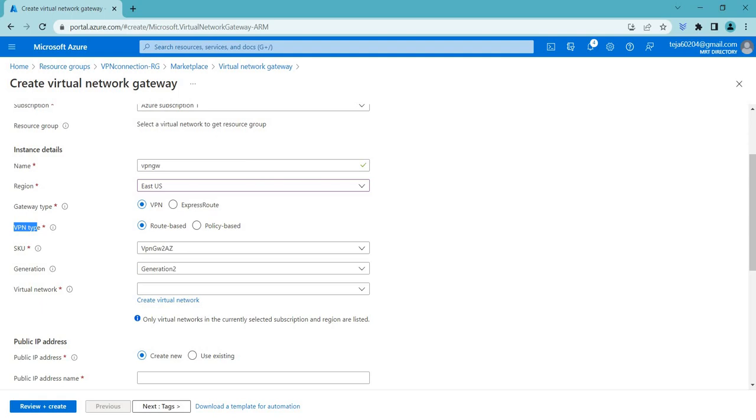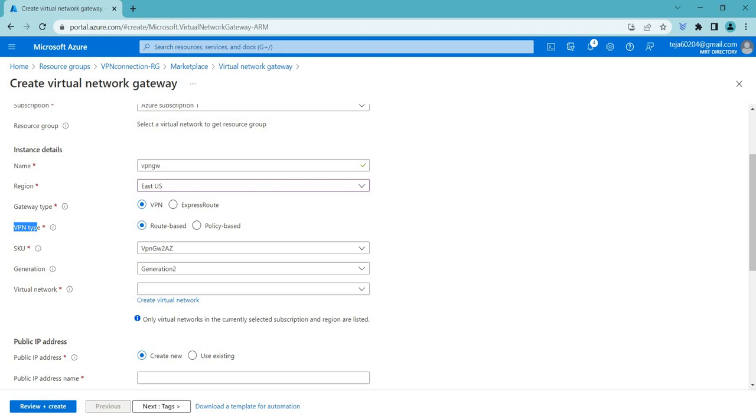Coming to the policy-based VPN, it uses static routing policies to determine which traffic should be encrypted and sent over the VPN tunnel. The policies are based on source and destination IP address, protocol, and port number. Policy VPNs are easy to configure but can be inflexible, with limitations on the number of policies that can be configured.